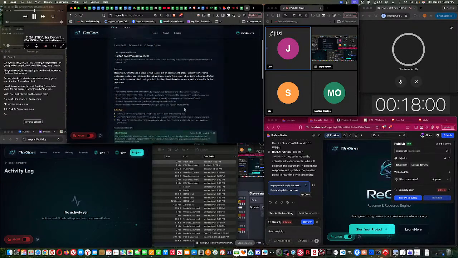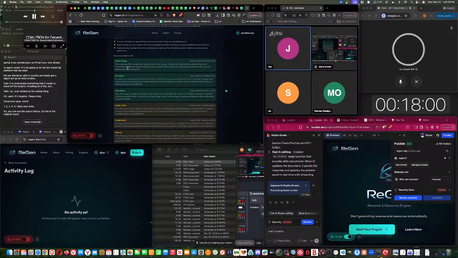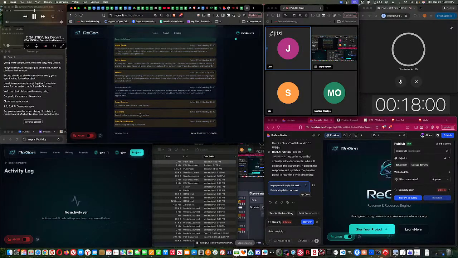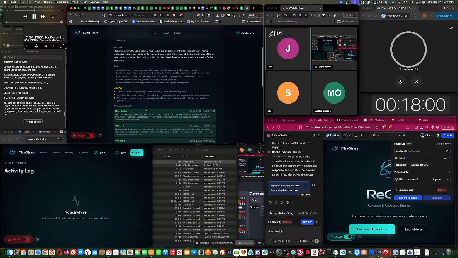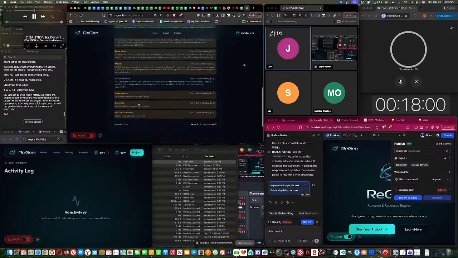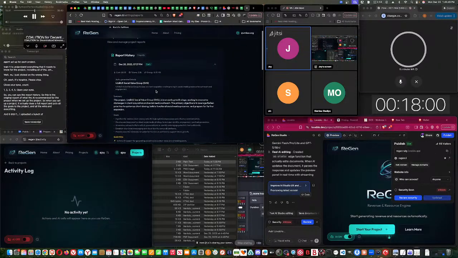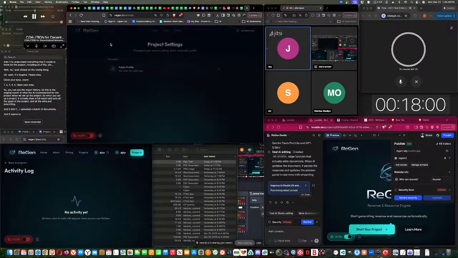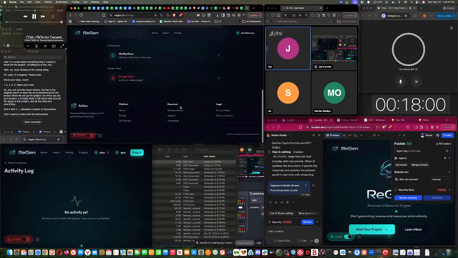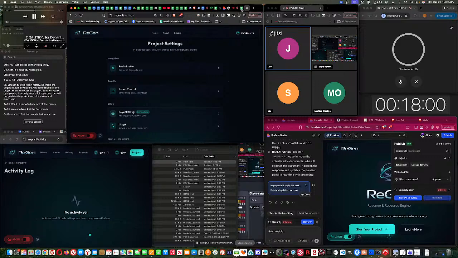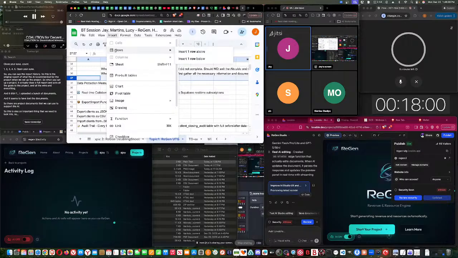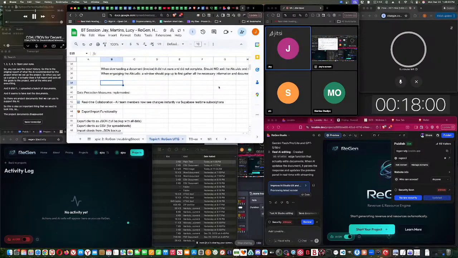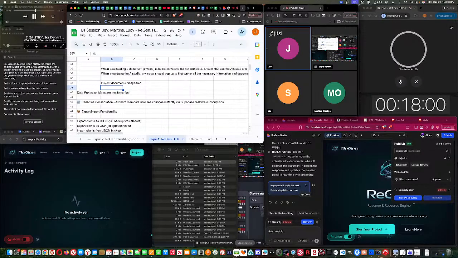So you can see the report history. This is the original report of what the AI recommended for the project when we set up the project. When you set up a project, it actually does a full report and puts all the goals and all the wins and everything for the project. And I uploaded a bunch of documents and it seems to have lost the documents. There are project documents that we can use to support the AI, so this is also an important thing that we need to look into. So the project documents disappeared. Cool. That also needs to be addressed.